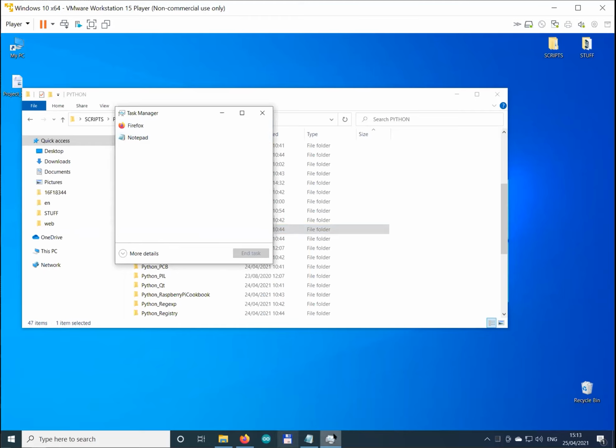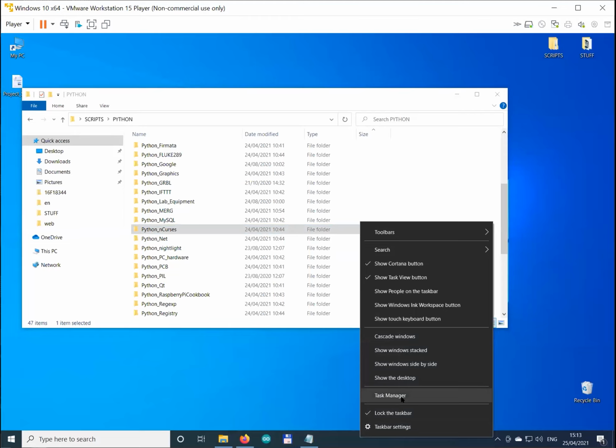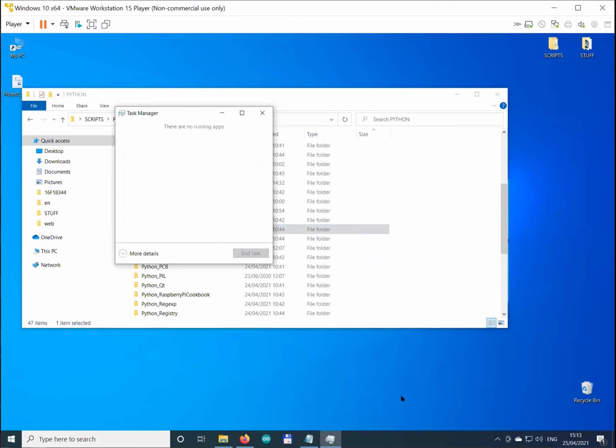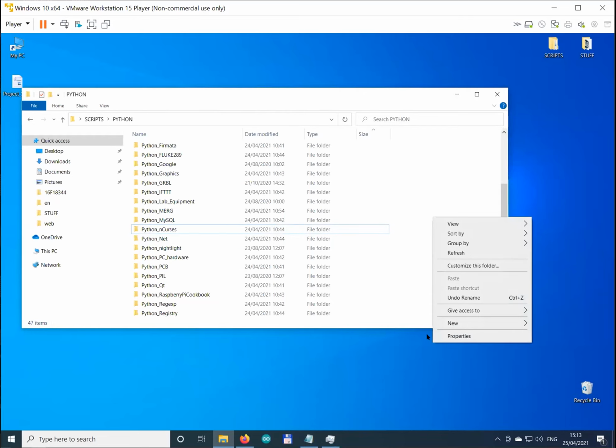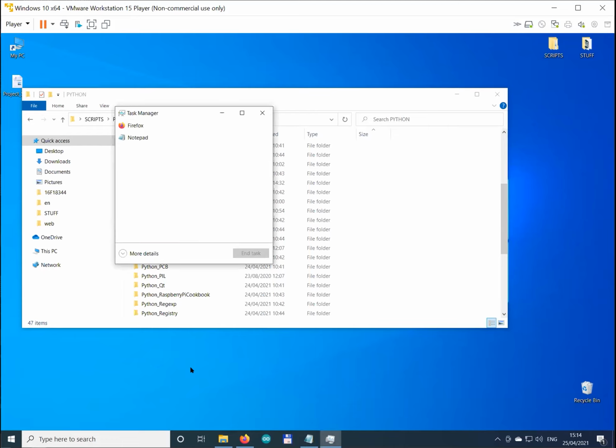However, you can also go down here, right mouse, task manager, and that'll give you the same task manager back. Task manager is important, and we'll talk about that further down through this. While we're at it, if you do Control-Shift-Escape, guess who turns up yet again? Three different ways to open the task manager. That's how important the task manager is.